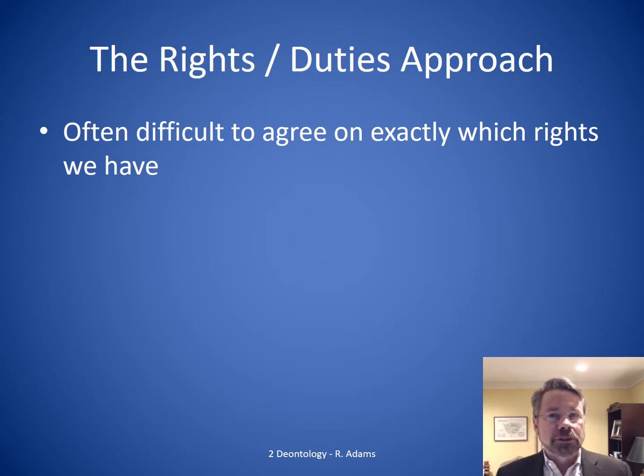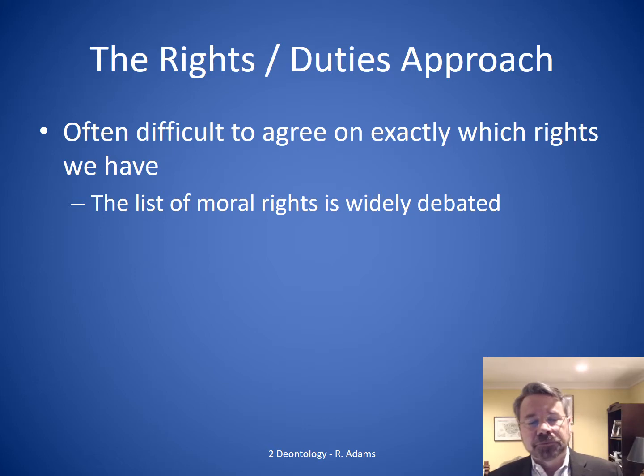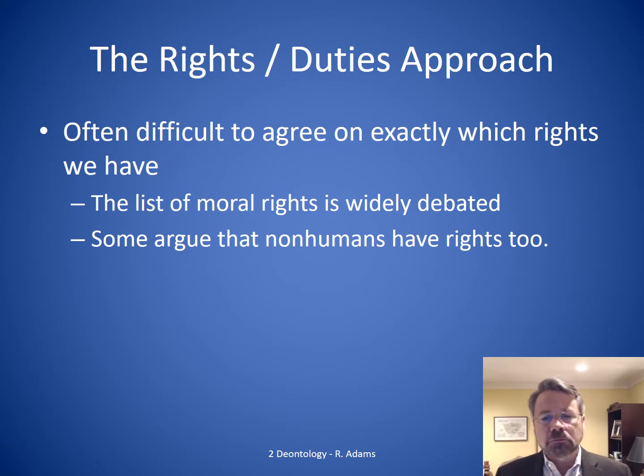It may be difficult to agree as to which rights we have. That list of moral rights is often widely debated. It may vary upon what culture you grow up in. The right to freedom of the press, for example, is a somewhat unique sort of right in France, even in Great Britain. Much more strict laws as to what that right of free speech is. Some would argue that, in fact, it's much broader than human beings, that those rights would extend to any sentient sort of animal, whether that's a cat, a dog, a cow, a whale, and so on.